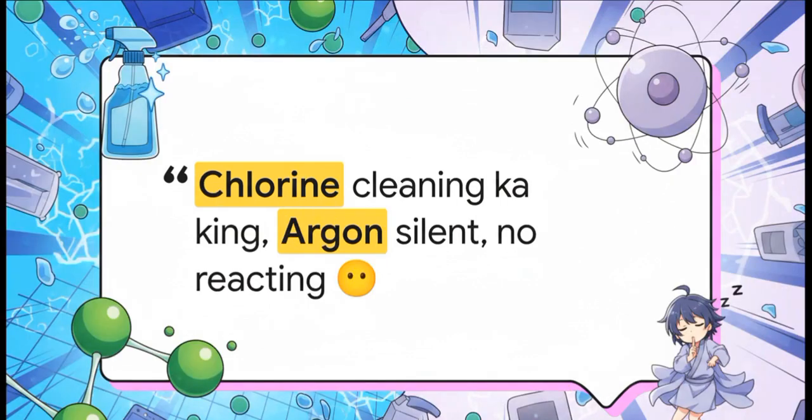And here we go with 2 more opposites. The poem calls chlorine the king of cleaning, which makes sense. We use it in pools, in bleach. And then you've got argon, which is silent, no reacting. I mean, that's a flawless description for a noble gas that doesn't interact with anything.